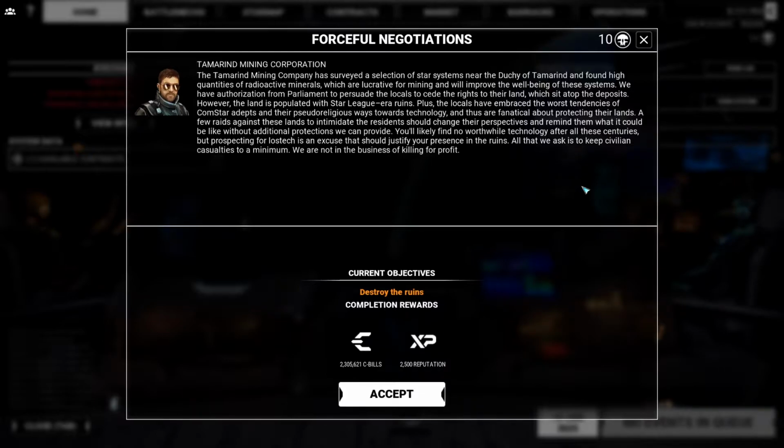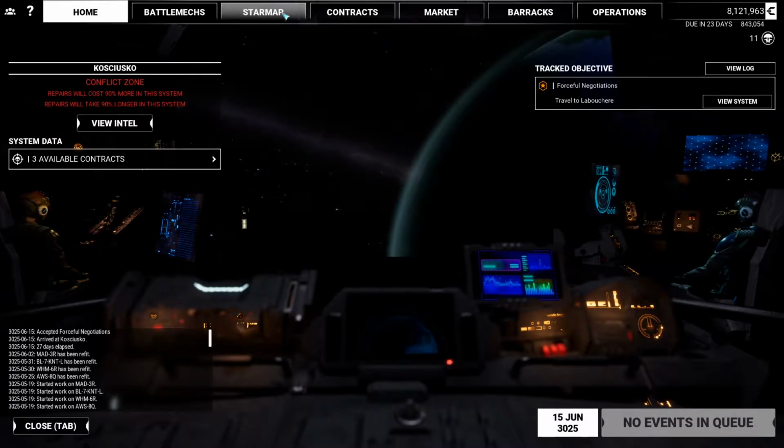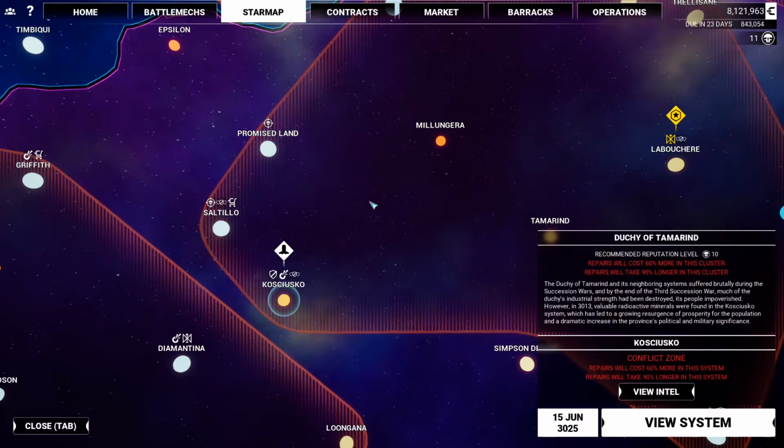So this is just going to be more raid contracts more than likely. And although it pays well in money, that's the only thing it pays, I will accept it just for the sake of it. But I get the feeling that we're... Probably it's just going to be more... Yeah, it's going to be another raid contract. Against Comstar, too. Yeah, no thanks.